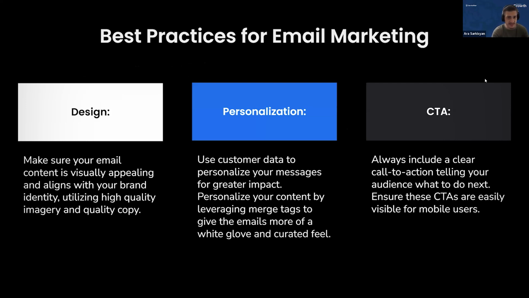Now, jumping back to the content side of things, 3 key concepts. Number 1, on your design. Again, mentioned this earlier, but always make sure your design is visually appealing, it aligns with your brand, and utilizes high quality imagery and quality copy. I can't tell you how many times I've seen people send emails where their brand colors are white, red, and blue, and they pick a pre-made template in ServiceTitan that has green, orange, yellow, and they just send that.